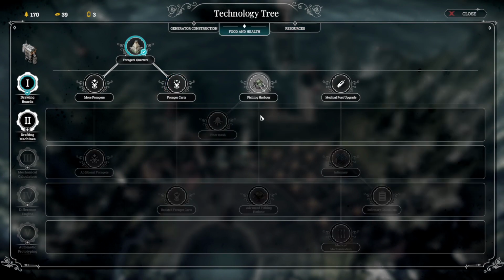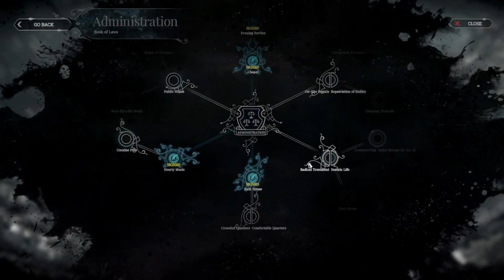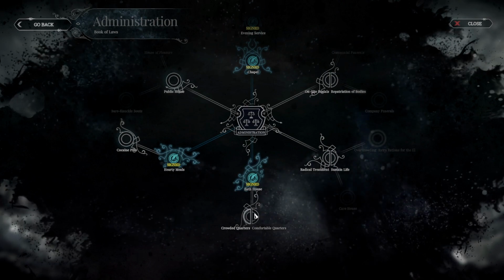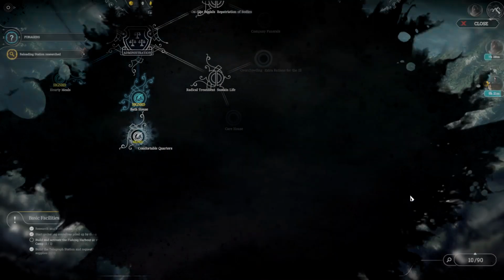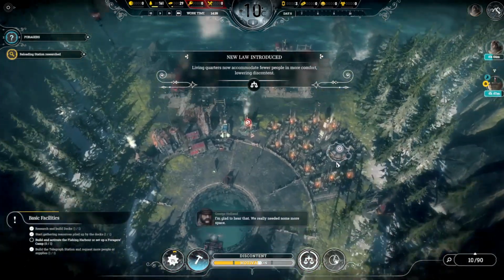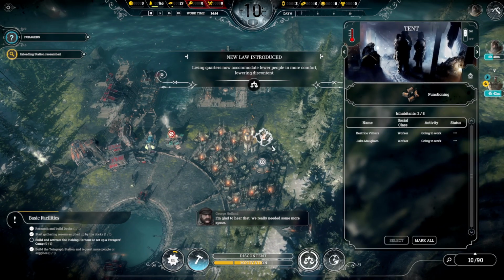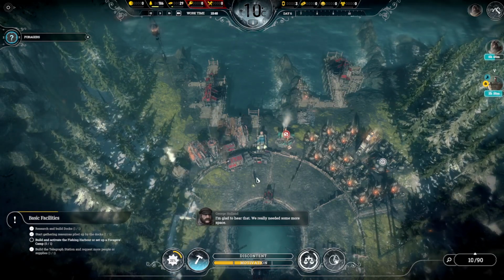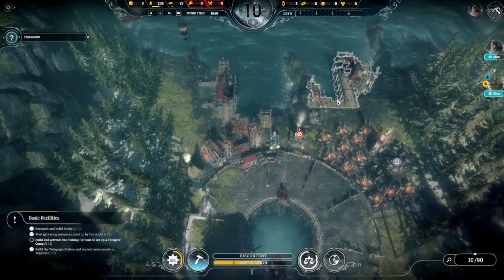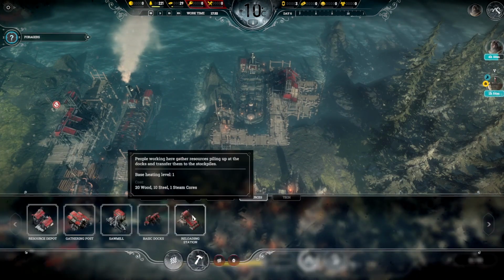I now want to go to food and health, and we're going to go for the fishing harbour. Going to sort that out, which is good, and we can look at the Book of Laws. We can start to think about maybe going for comfortable quarters, because discontent will fall permanently and motivation will rise. Let's go for that, because I've got enough houses for that. We've even got some space at the back here. Yes, good. So everyone who arrives should be able to immediately get and live in a tent, which is very good.